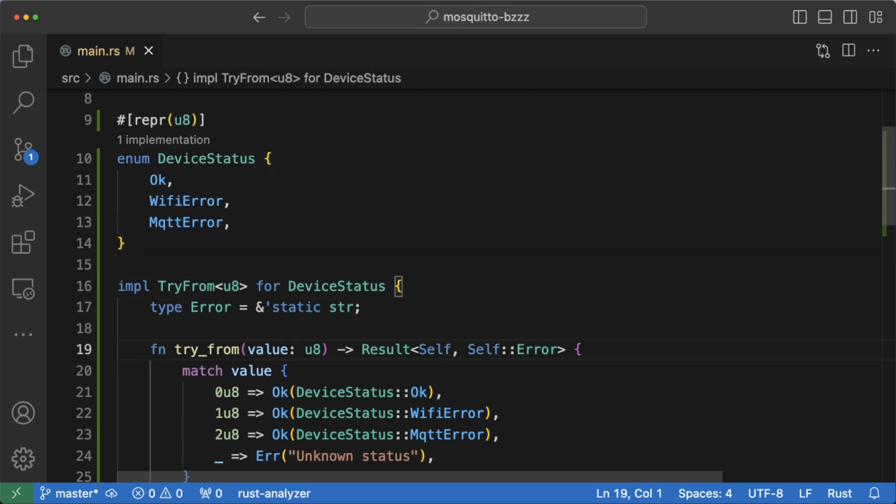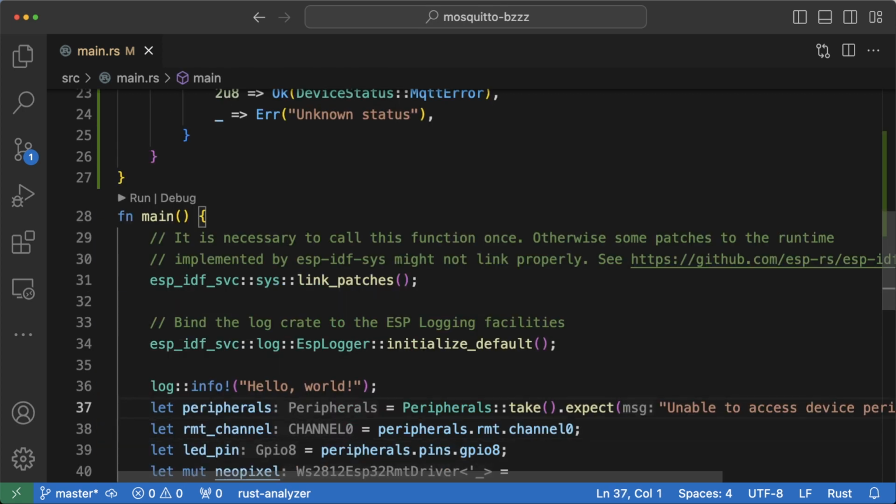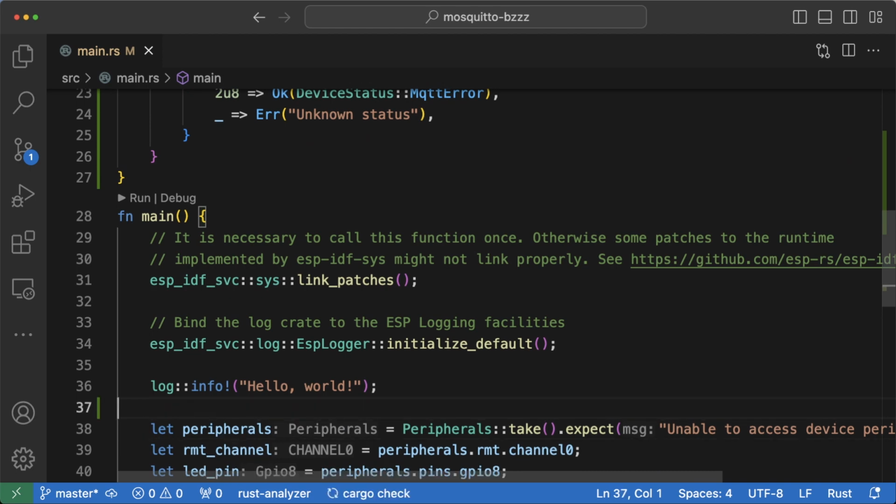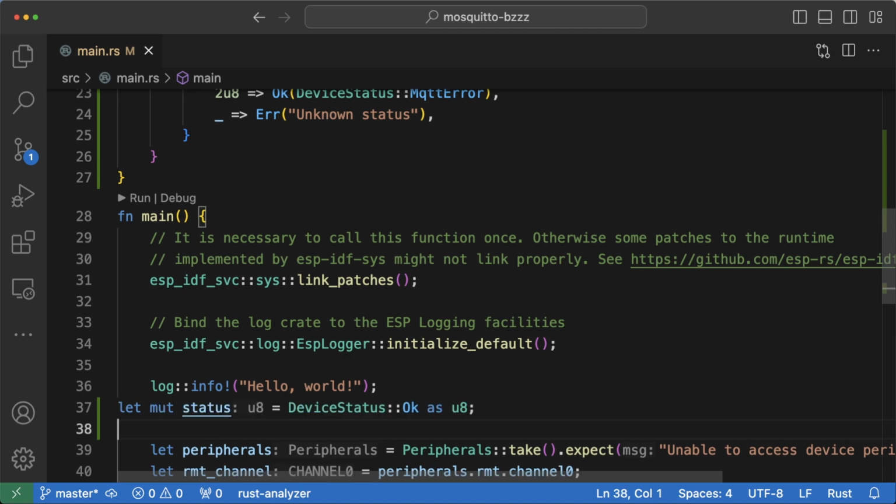We're going to do something a little bit naive, that is creating a static here for the status. This is going to be a variable that we're going to share among the threads. And I'm saying this is naive. If you have ever done any Rust development before, you will immediately realize that this is not going to be a good idea. But just in case, we're going to do it here. So this is the status, and it is holding a device status as u8. So we're going to record it as a number. And we are going to make it mutable so it can be changed by one thread and used by the other.